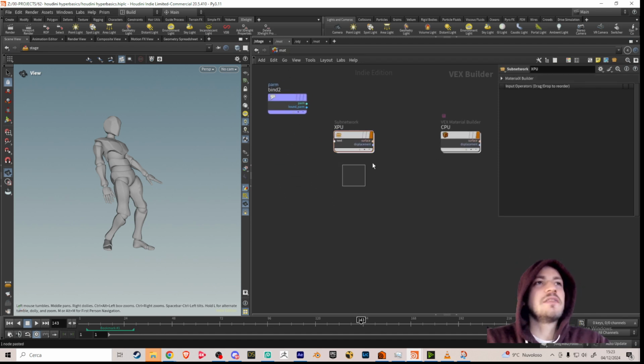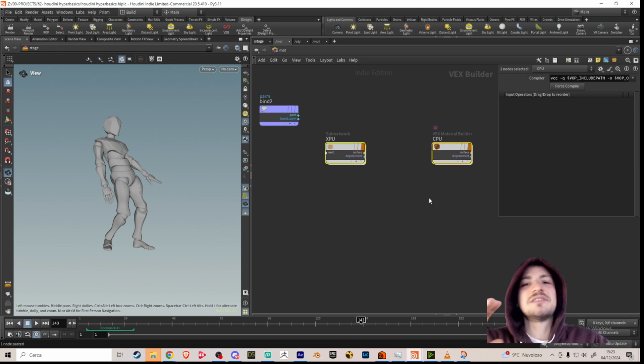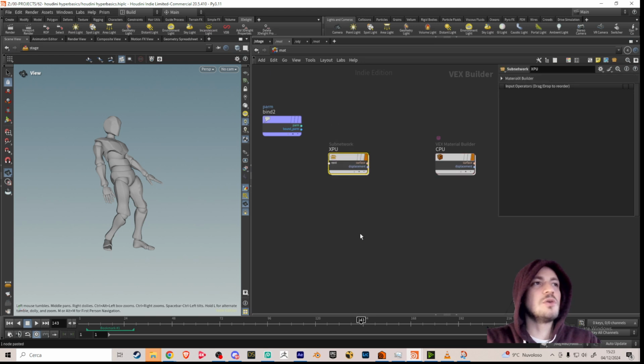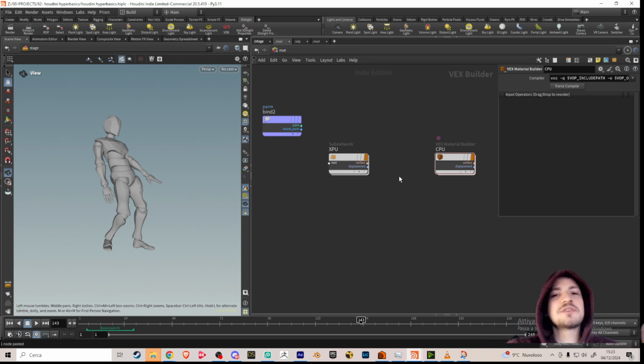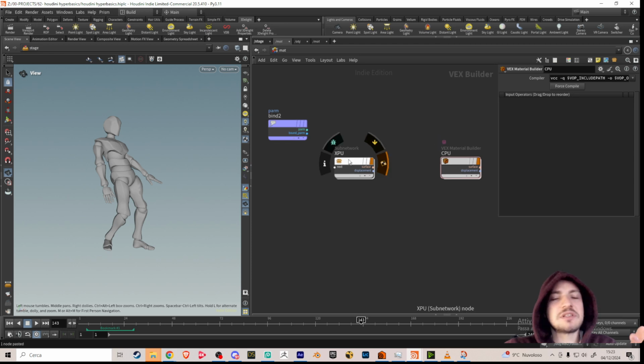So okay, that's something I need to tell you. If you want to go with XPU, which is the easiest way, you go with that. If you want to do CPU because you like VEX, you like code, you like everything in VEX, in VOPs, you go with that. Let's go with the easiest way, because if you're going to go for the hardest way, you already probably know that, and you can figure it out on your own inside there, but it's basically the same things plus everything else that isn't in here.